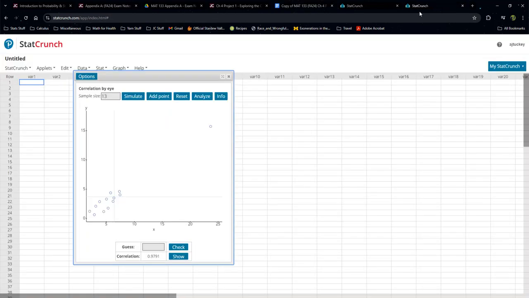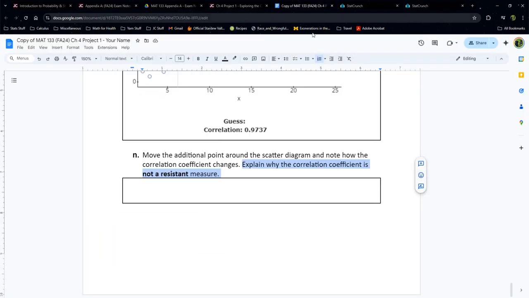Well, you can see what's happening. We have an outlier here, right? And that one outlier can have a huge effect on that correlation coefficient. The rest of these dots are 0.8, but that dot makes it 0.08. Well, that's terrible, right? That is not resistant. Resistant means that it resists the pull of an outlier, right?